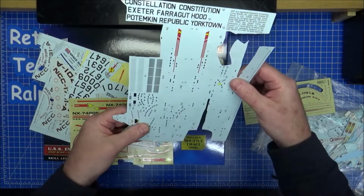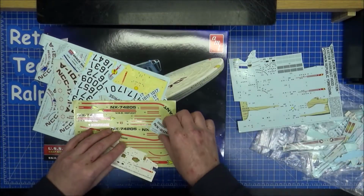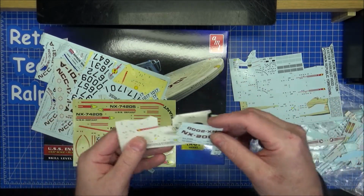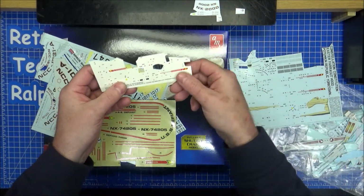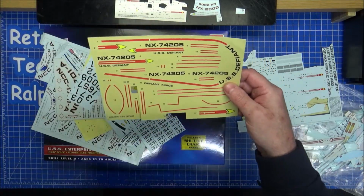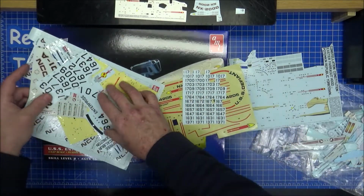Those look like ones from the Revell Enterprise 1701. NX-2000 stickers, so I could have done that, but you couldn't because it's not got the right patterns on it. It's got not the right impulse engine. More on Defiant, got another one with the Defiant anyway. Original numbers for the Revell.